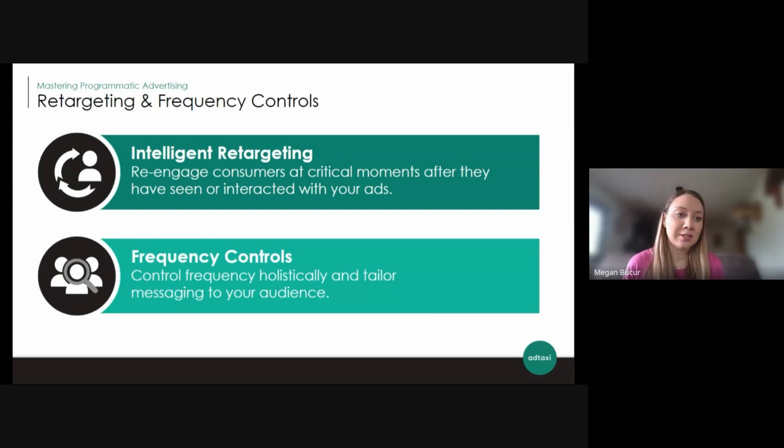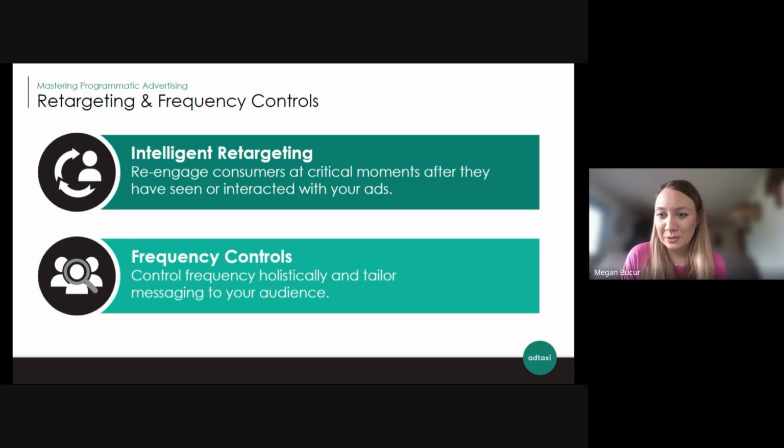The other piece to this is making sure that you're not oversaturating the market. You want to make sure that you're not overdoing it. I can't tell you how many brands I see ads from and I'm like, I'm tired of seeing this ad. I'm done. Just stop. Can I X out of this and just never see it again? Because they've hit me so many times, and at this point, it's turning me off of purchasing from that brand. So make sure your frequency controls are aligned with what you want your user to see.